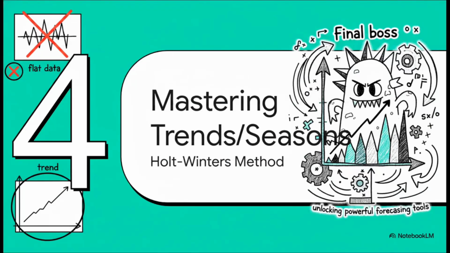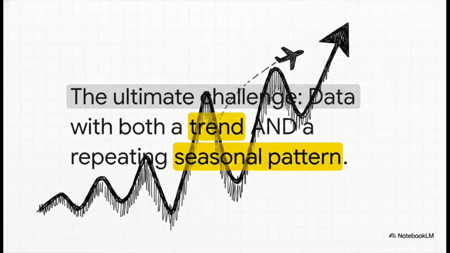All right, you've conquered flat data. You have conquered trends. Now it's time for what feels like the final boss, data that has both a trend and a seasonal pattern. Let's unlock our final and most powerful forecasting tool. I mean, this is the kind of data you see all over the place in the real world. Think about airline ticket sales. They probably grow year over year, that's the trend, but they also have these huge predictable peaks in the summer and around the holidays. That's the seasonality.